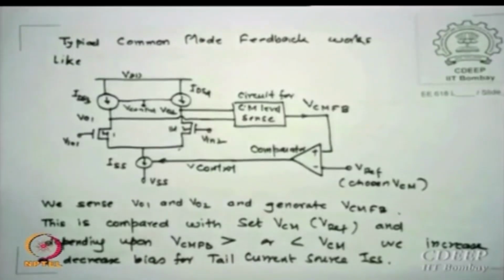What problem can there be if I use a CMFB circuit, which is also to some extent an amplifier kind of system? What can it create? It can create a stability issue. You are adding another RC time constant with it. Is that clear to you? You added a new device, with it came one more RC, and the system may become unstable. So in a normal op amp, how do you stabilize that?